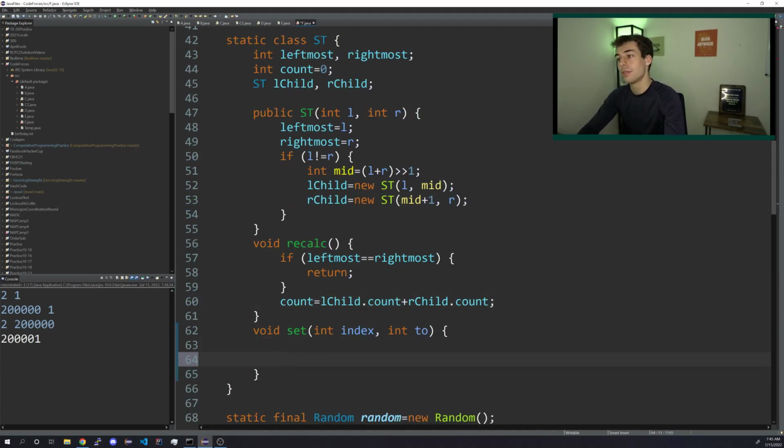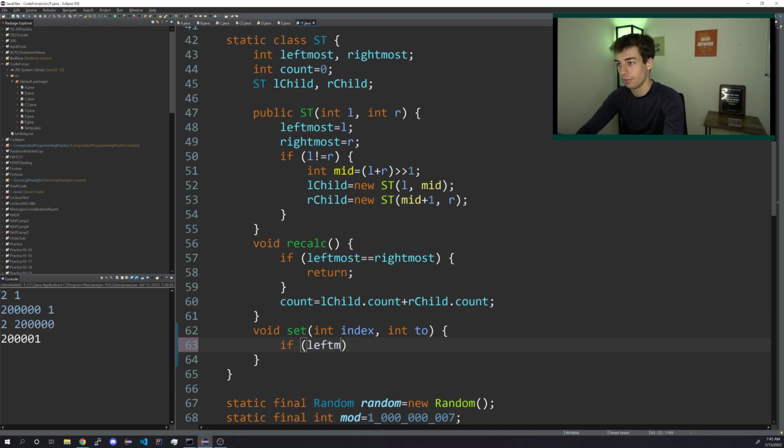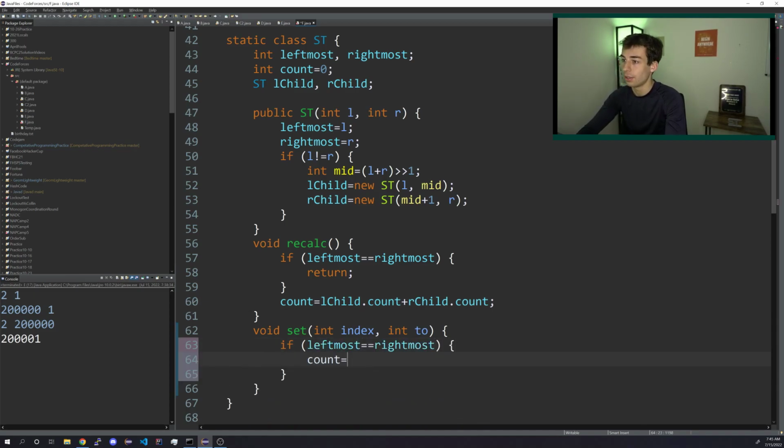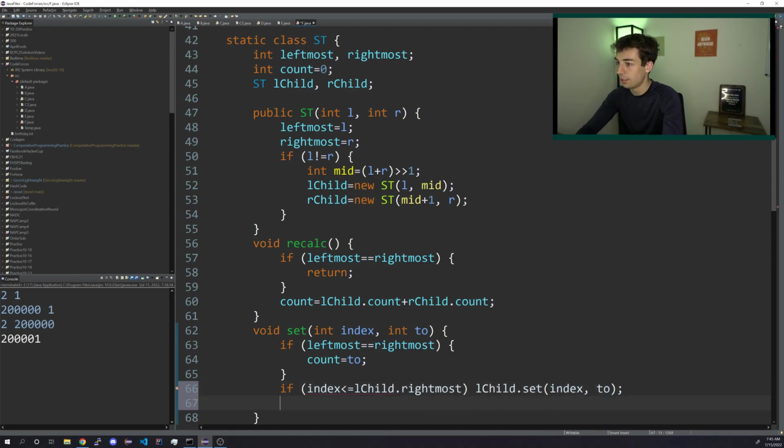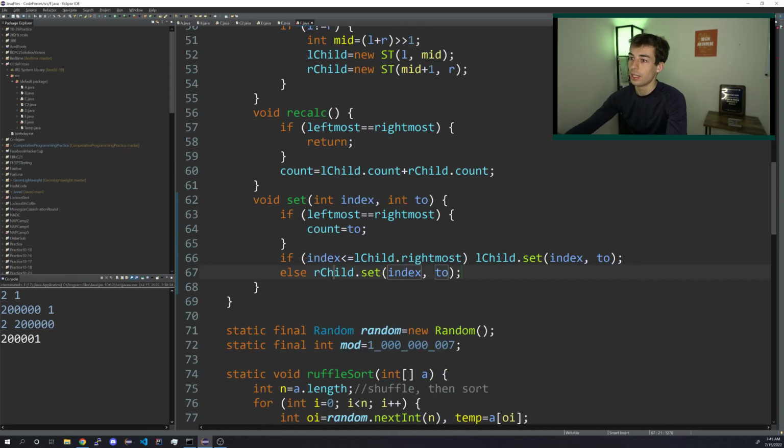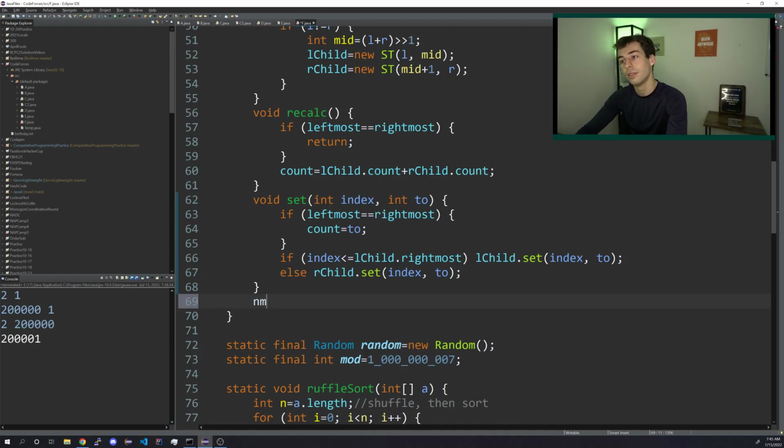If leftmost equals rightmost, then count equals 2. If index is less than or equal to lchild.rightmost, lchild.set, otherwise rchild.set. So you set, then recalc.